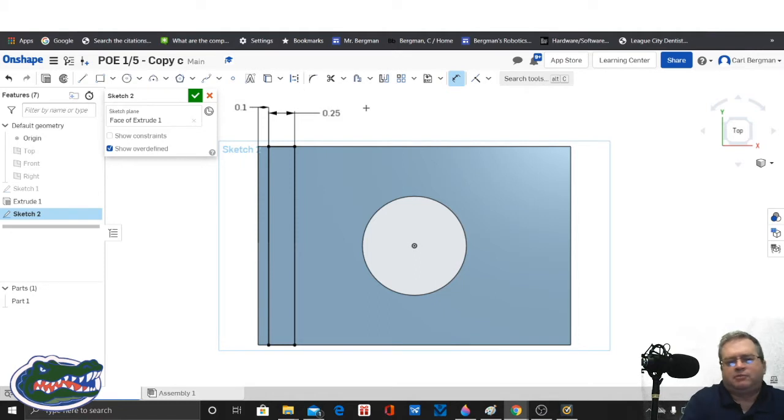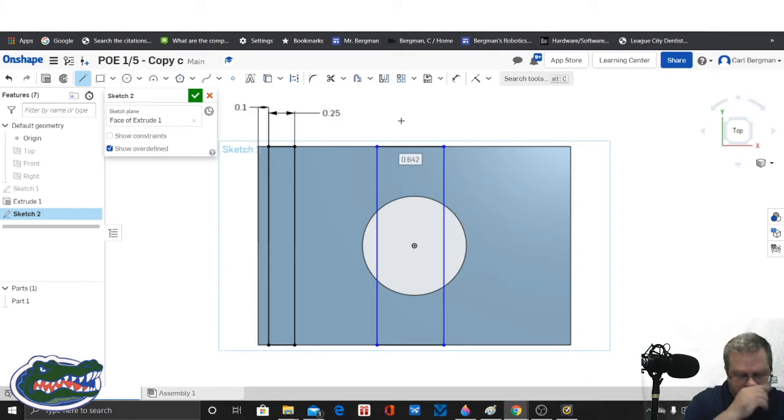Now we're going to put a rectangle right down the center of this circle. We'll select line and draw out a rectangle, and you can see the vertical symbol that shows up. That means that we've got it straight up and down. Light up the bottom, and you'll get that coincident symbol. Drag over, and drag back up. Make sure you've got your vertical line, and your coincident line shows up once you highlight that. Then drag it over and complete your rectangle.